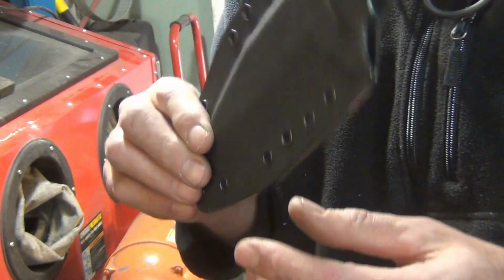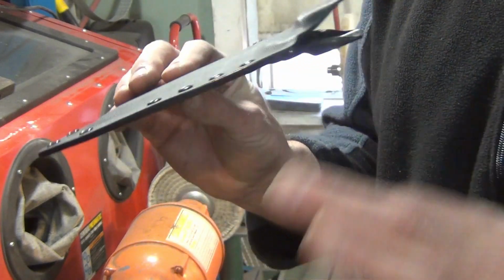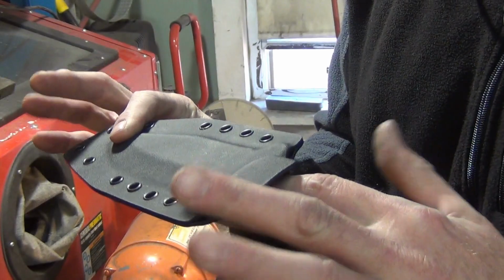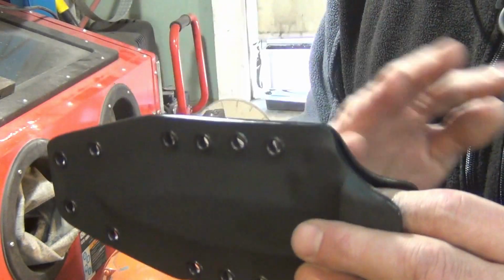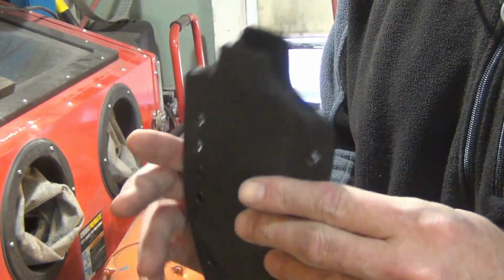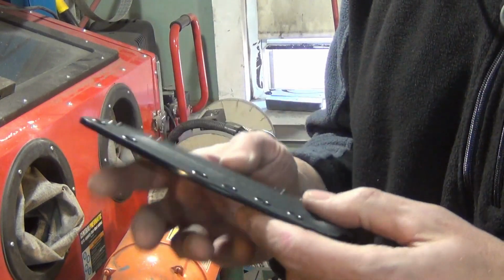And then what you're going to do from here is use warm soapy water. I used to say hot, but don't use hot, use warm soapy water to clean out any of the debris. For the life of the Kydex, that's all you're going to do, warm soapy water, or as an alternate you can use Simply Green. Simply Green is not a harsh detergent and it'll work fine.